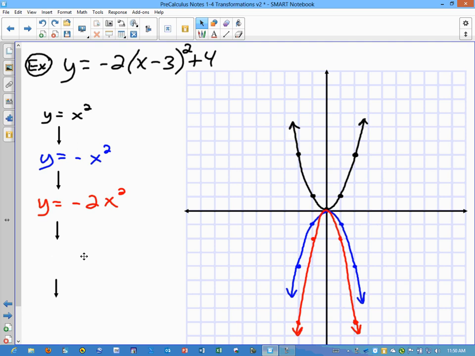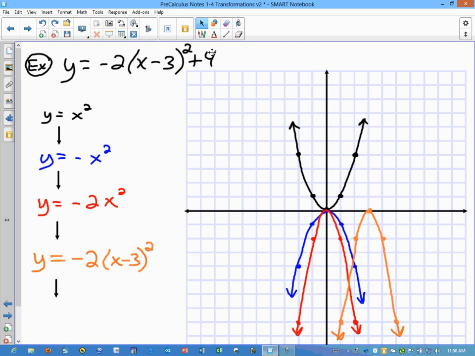So I'm simply shifting the graph that we had, which was the red one, 3 units to the right, but keeping the same shape. So if you want to do it by matching out point for point, the vertex, which was at the origin, is now 1, 2, 3 units to the right of it. And then notice how the shape stays the same. It's 1, 2, and 2, 8 is the shape of this now that we have the 2 in the front.